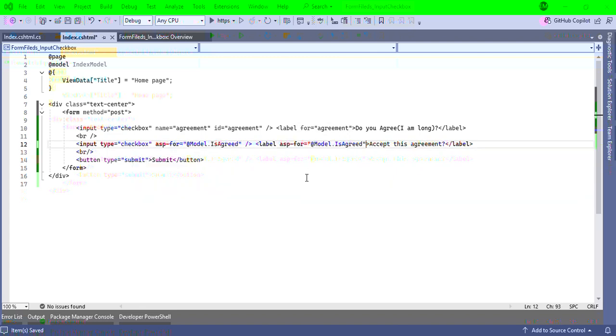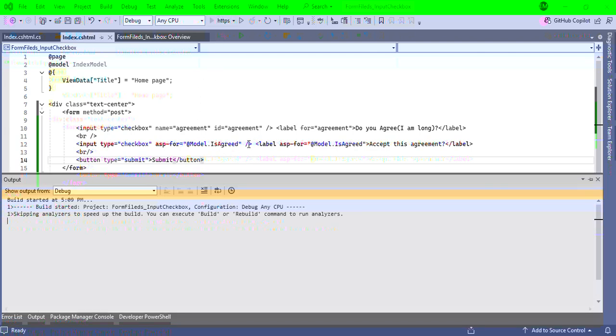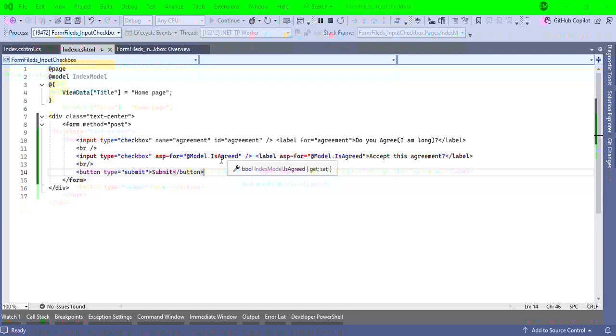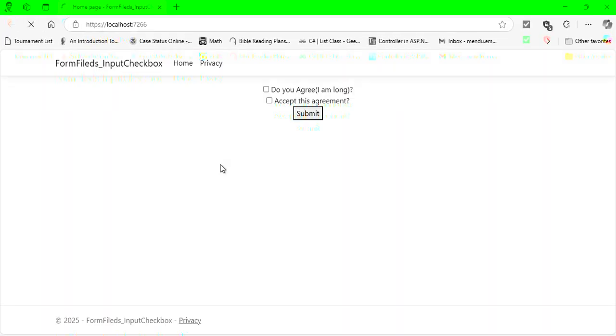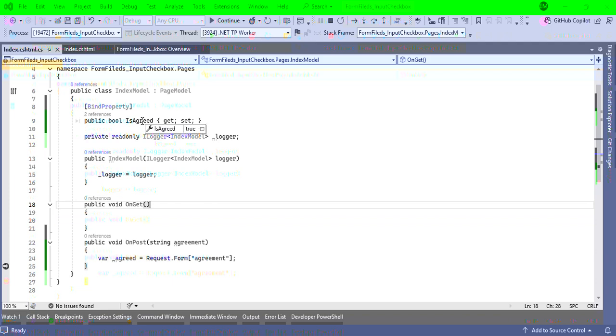So when you use the model class dot with the property, it will be strongly typed, and there won't be any spelling mistake. You know what to do, and you can add a validation on that property level. Okay, now if I check the accept this agreement and click on submit, the IsAgreed boolean value will be true or false.